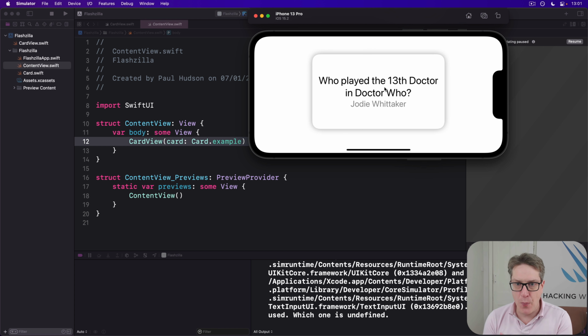Now, right now, we don't have any way to add cards. We're going to add some UI later on just for adding cards. So for now, we're going to make a stack of example cards using our card.example static property. And helpfully, Swift arrays have this built-in initializer called repeating count. We can repeat card.example n number of times, again and again, and it means we can create the array very quickly and easily with a test array.